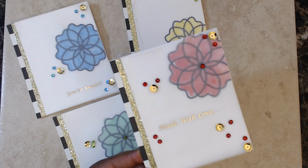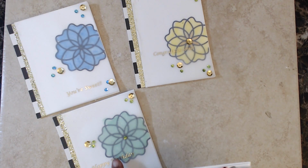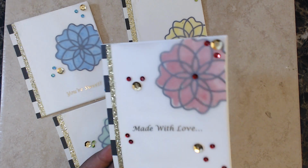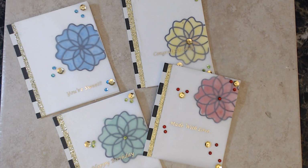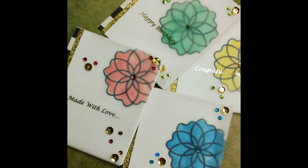Like, super, super cute. And then I did some variations of the watercolor. So I have some deep color. I two-toned it. This one, I went outside the lines a little bit. And this one, I just used less watercolor. So super cute. So yeah, that's the first set of cards that I cased. I really like how they turned out. And I look forward to making more since I have everything that I need to complete them.